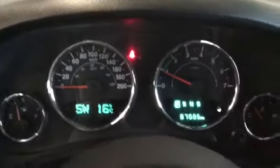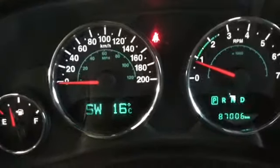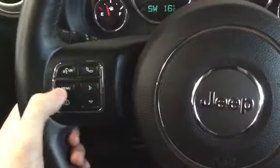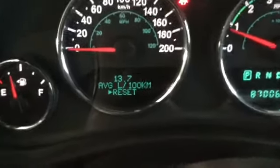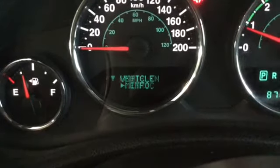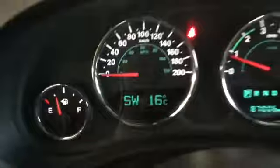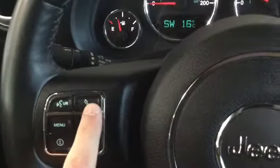Let's check out our instrument panel — nice and easy to read. We can switch the lights on to illuminate, and this is the dimmer right here. We have 87,006 kilometers, so lots of life left in this Jeep. Pressing the menu button and compass button lets us navigate through the readout: digital speedometer, average fuel economy, remaining range, tire pressure gauge, time driving, vehicle information, and we can change units from metric to US Imperial. On the left side we have voice recognition and hands-free calling. On the right we have cruise control.